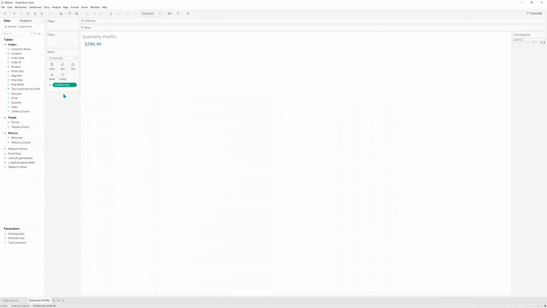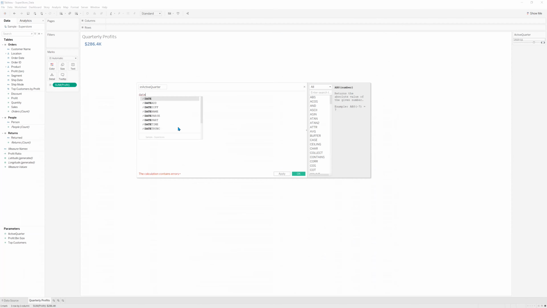So we wanted to also determine if certain observations happen in the active quarter or not. So for this purpose, we wanted to create a calculated field. I'm calling it inactive quarter. And I'm using a certain function, a date function, date trunc, to achieve this. So first of all, I'm going to extract the quarter part from the date that I will have. Date is a variable, a data field in my data set.